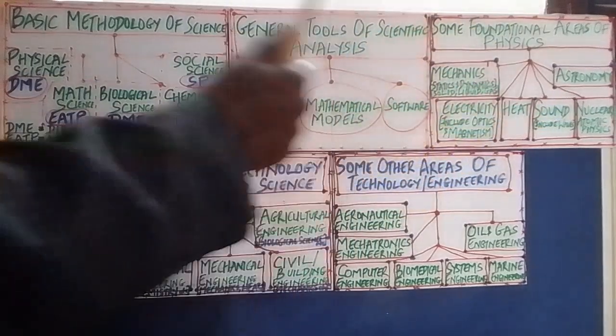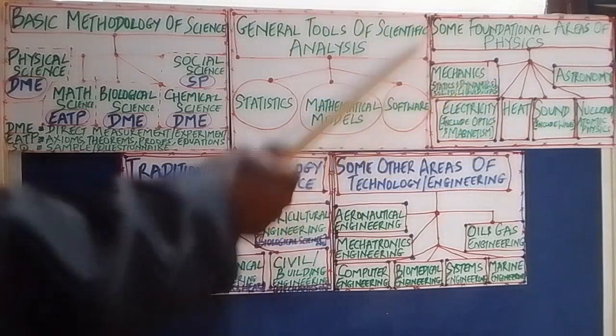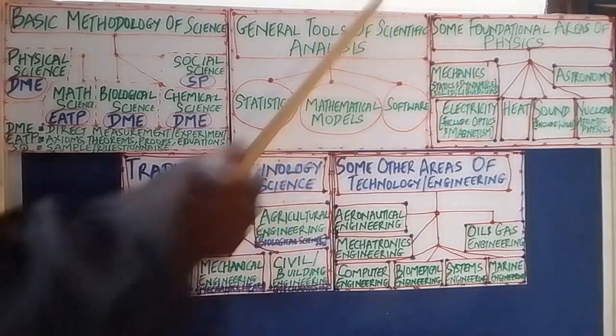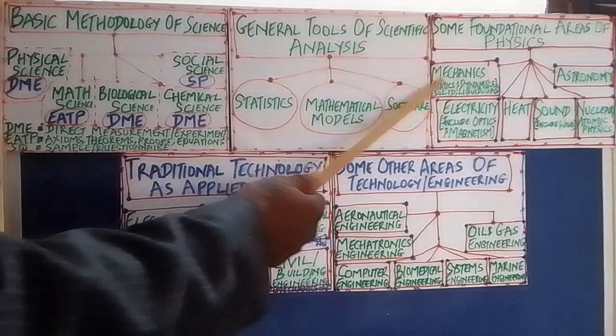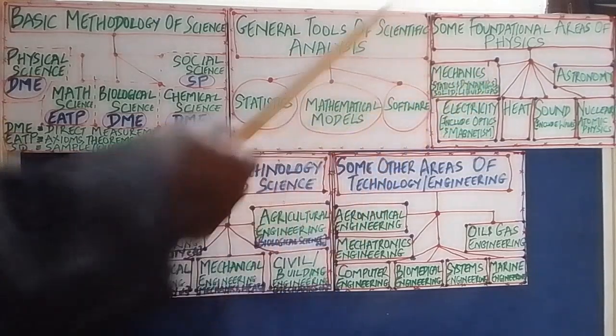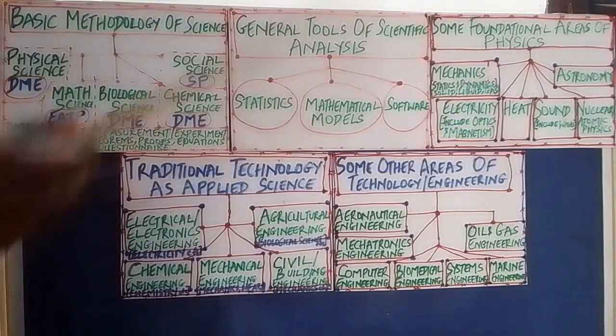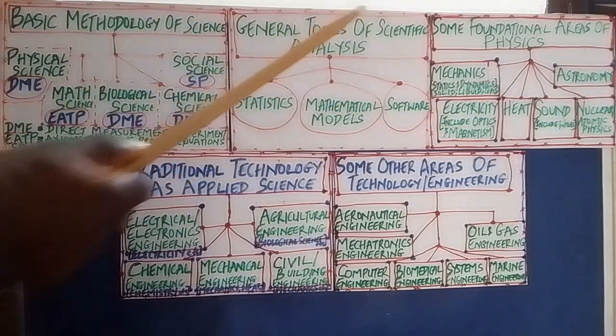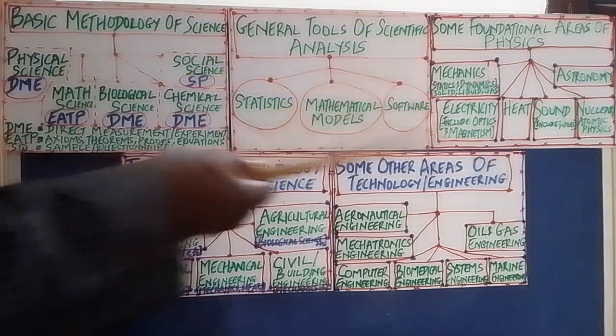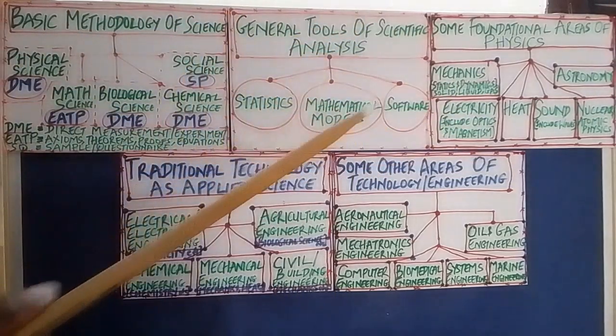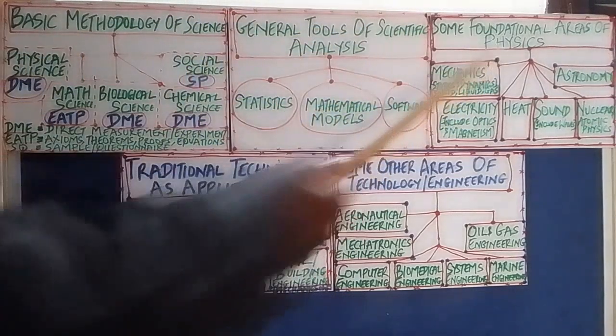So this is the foundation. We decided to use this because this is the basis, so we can talk about mechanics. When you talk of mechanics, you are talking about the physics of motion. The physics of motion. And when you talk about motion, you can talk about statics or dynamics.